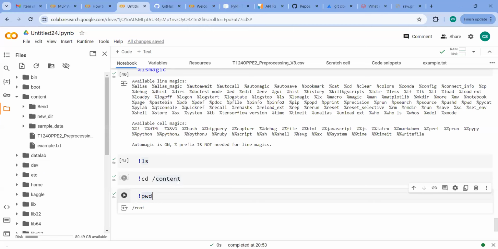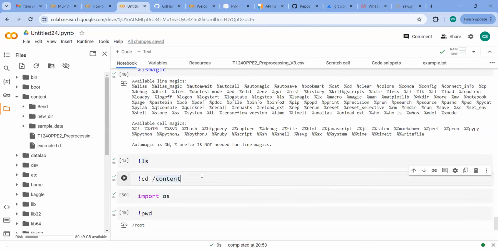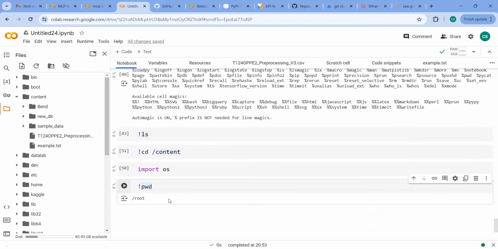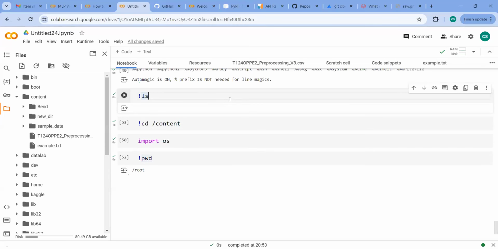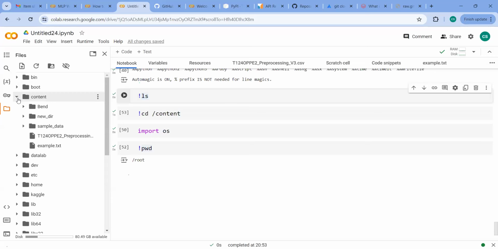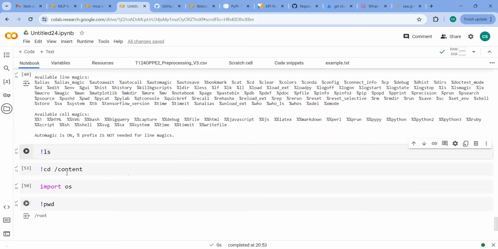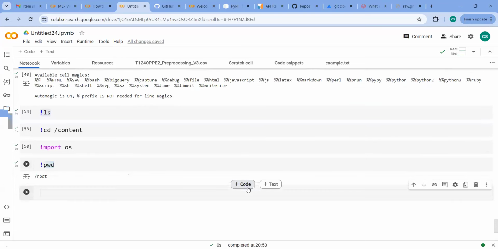You can use all these ls commands this way, but you can use them the magic way also.